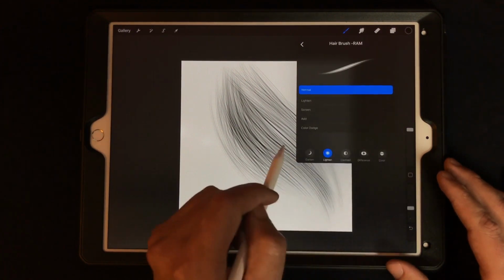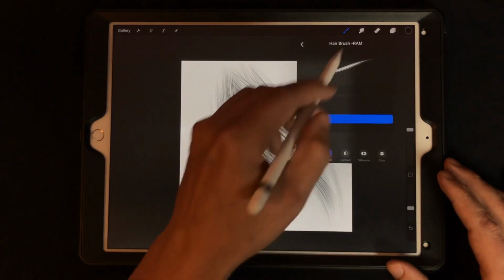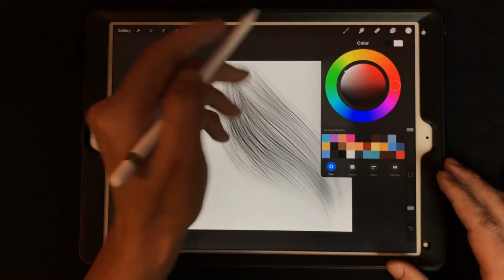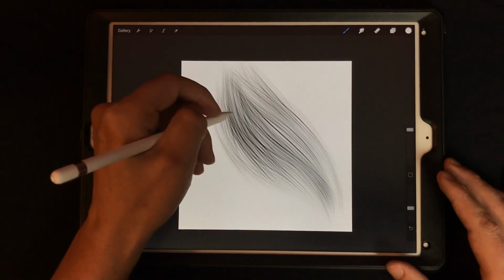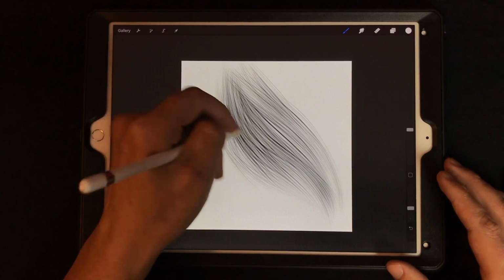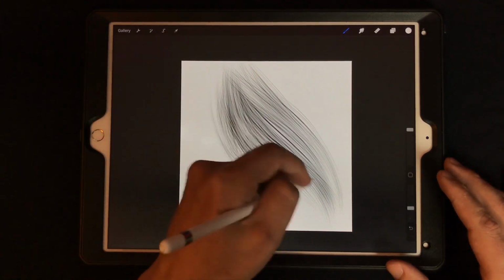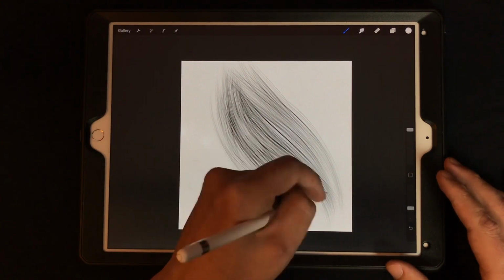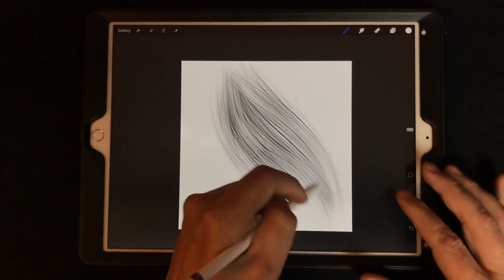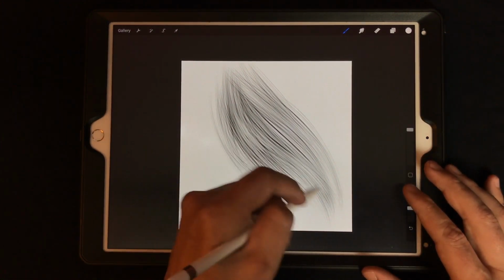So what you can do is set this to something like lighten or add, pick a highlight color, and you probably need a little bit more of this in place for it to stand out. You see it's kind of doing a dodge effect, like dodge and burn in Photoshop. See how it's getting those little bits of highlight right there that I want to see.